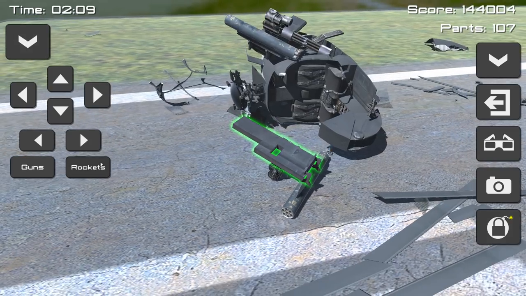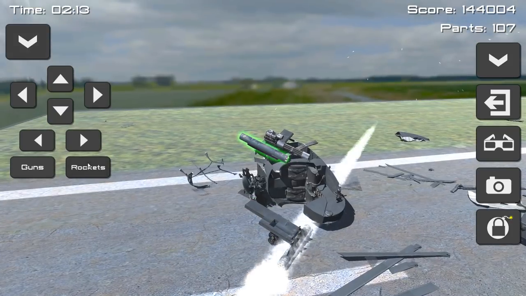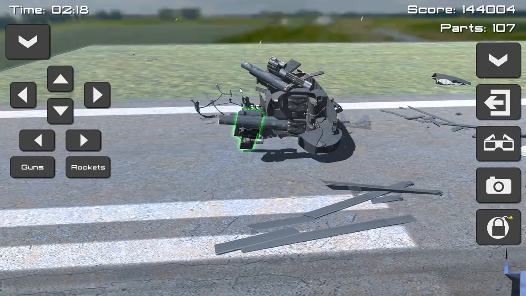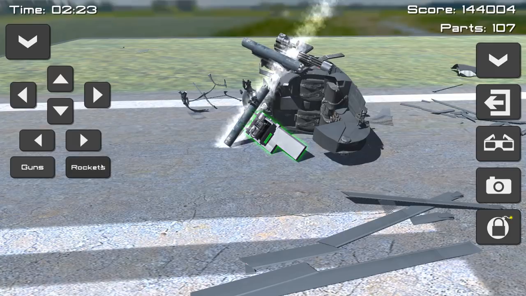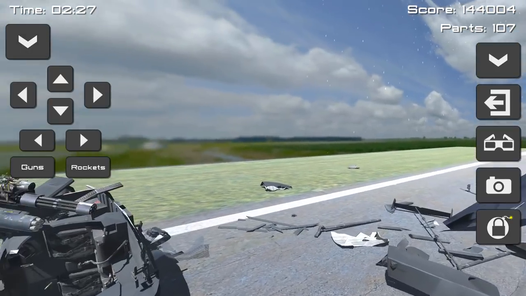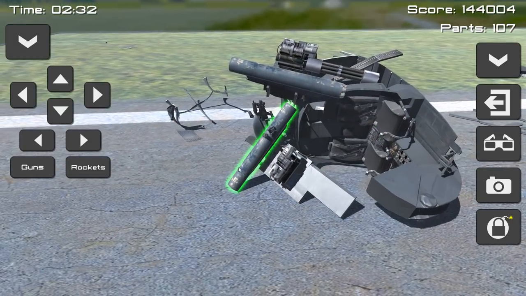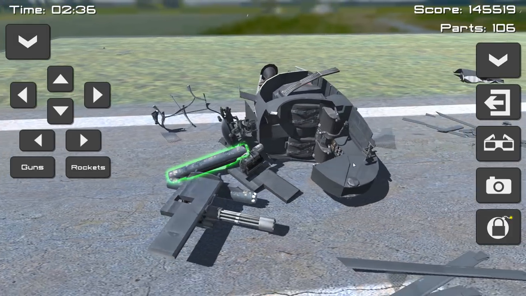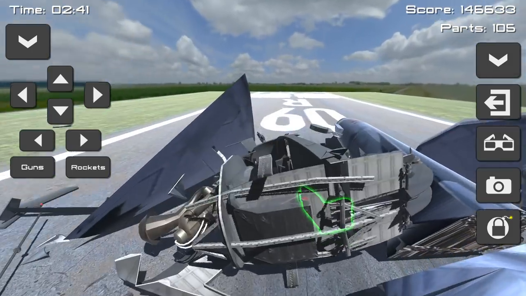Let's see. Oh, it went right on through. Didn't even do what I wanted it to do. Can you just destroy the heli the rest of the way? Nope. The gun doesn't even shoot. What is this? It doesn't even work, man. You can't even shoot the rockets. Can I take them? Oh, okay. Oh, now I've screwed it up. That's not what I wanted to do.